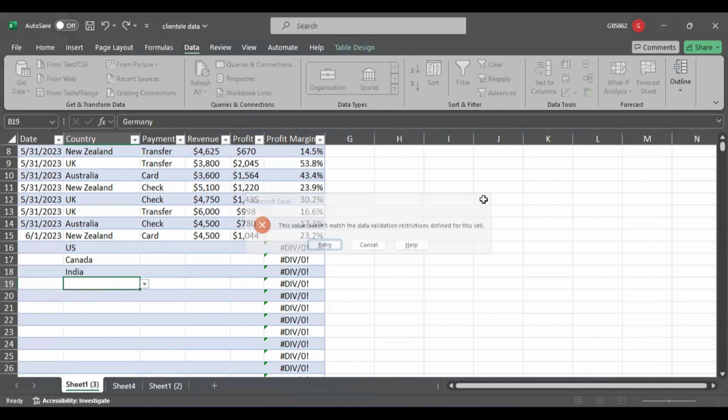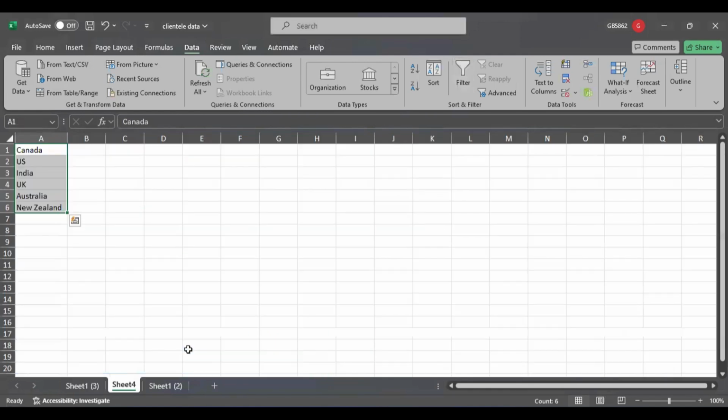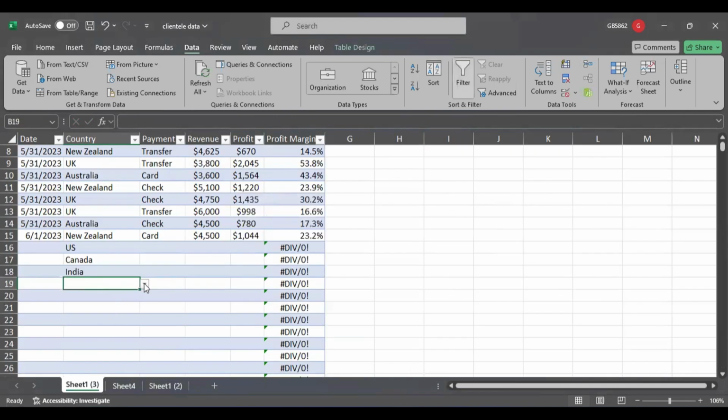So instead, what we are going to do is go to the location of our drop down list. Don't forget, we have allowed for 3 more rows or 3 more values. So in here, you can type Germany or any other new values that are coming on board. Okay, so now if I go back to our main sheet and click on this drop down, you can see we now have Germany there. Remember, Germany was never there before. So I can now select Germany and start working on it.